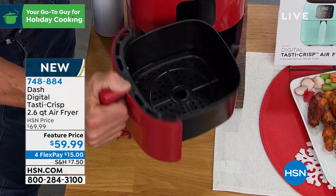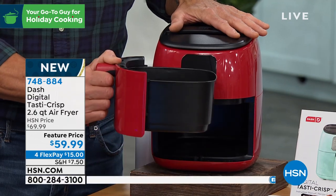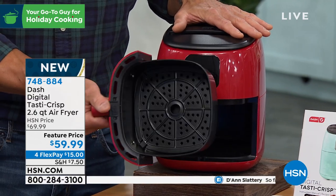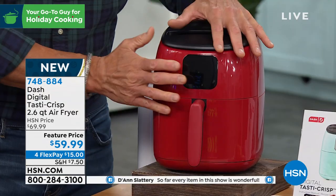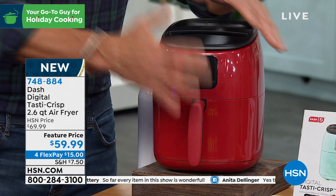It's very, very deep. So if you're doing fries or tater tots, chicken tenders for the kids, or you're putting fish sticks in there, whatever, you can put a whole bunch of food in a very small size, all right?